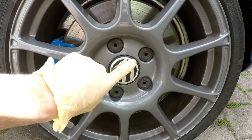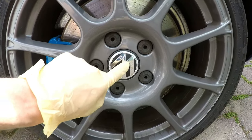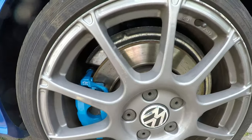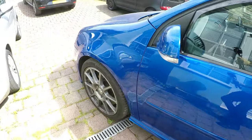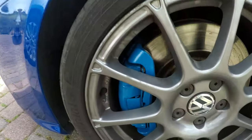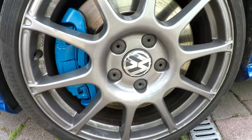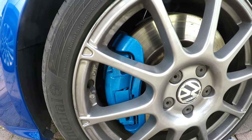And the next thing is I've ordered these four new caps because the lacquer's come off of these caps. But yeah, I'm definitely really happy with that, considering all I'd done was buy spray paint, buy lacquer, and then use newspaper, take the wheels off and do it myself.